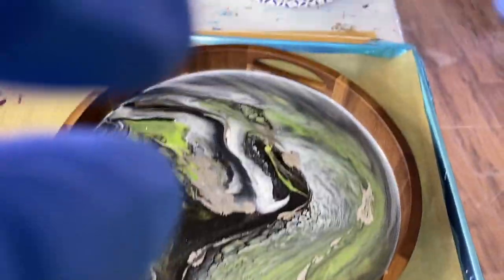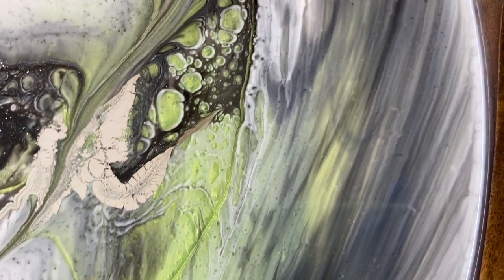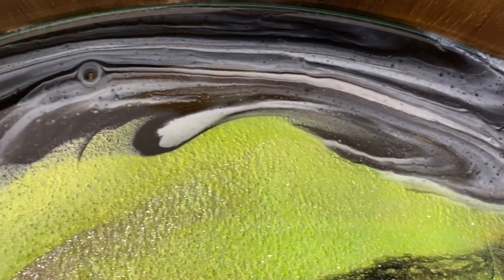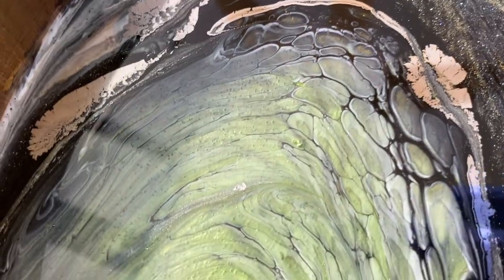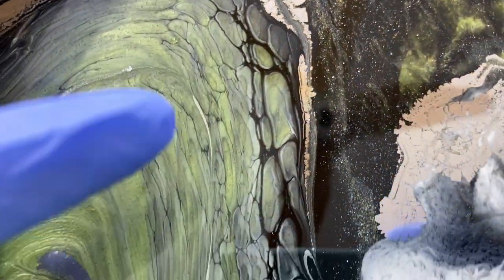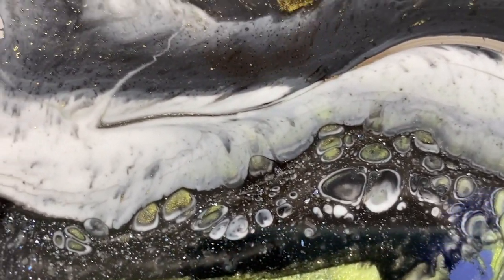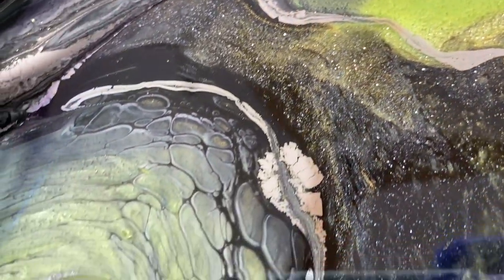All right, let me bring you guys in for a close-up. See how that silver is like right on the surface. Very interesting. Pretty cool. I think the silver was a good call. This is looking really interesting. It kind of reminds me of what they call cloud cells or something like that. That's real popular right now with the acrylic pouring. Got a lot going on in there. This is going to look really interesting tomorrow. I don't know what it's going to do. All right, until tomorrow. Later.